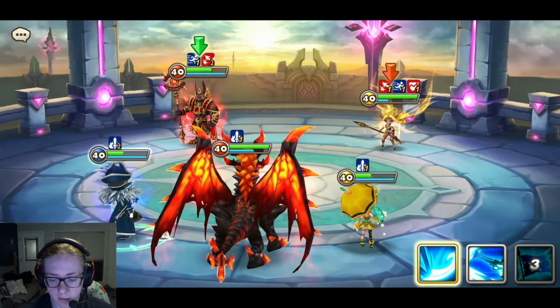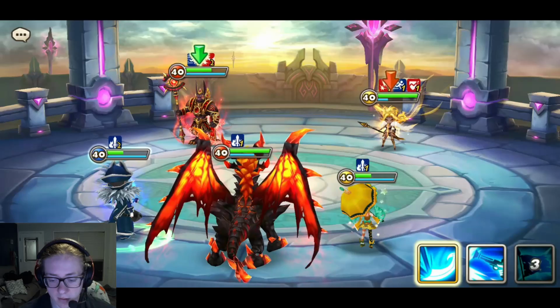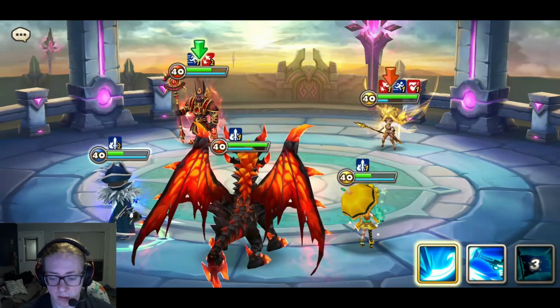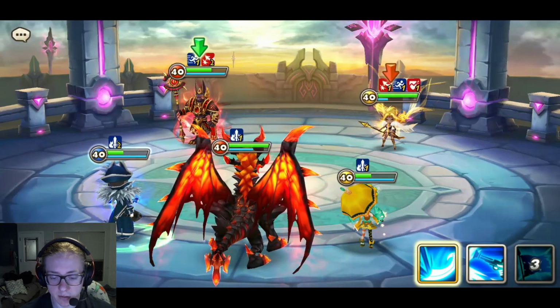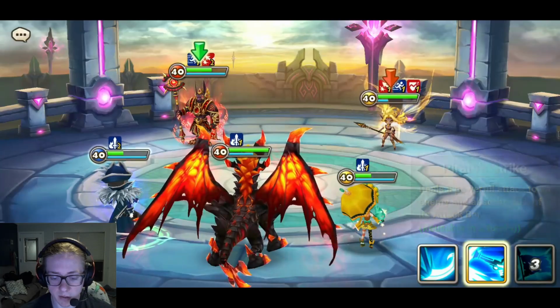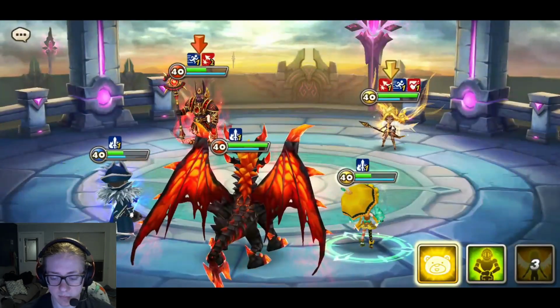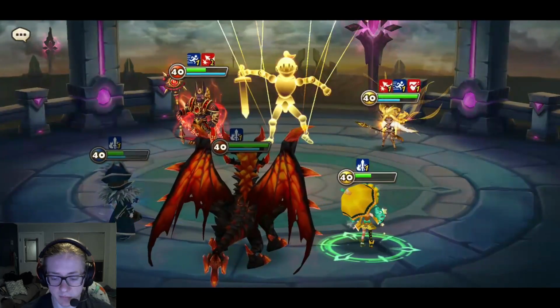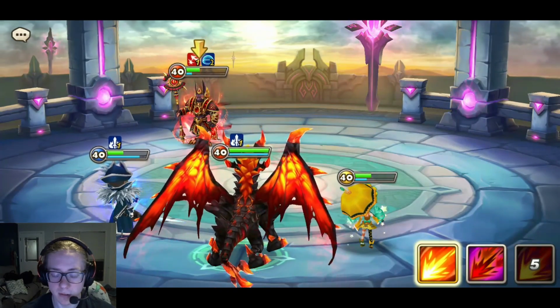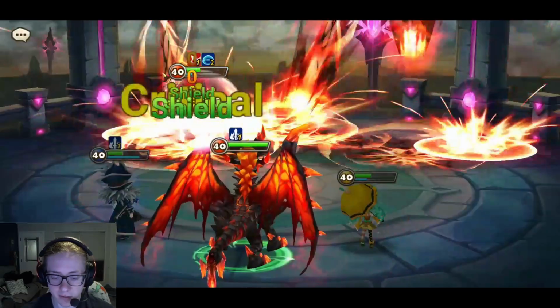So let's see. I think I want Khmun to shield himself rather than her, and then I can maybe one-shot her. Let's just see if I can decrease Khmun's attack bar, I think. And then get some stuns. Very nice. There's a cat on my computer again. And now it's not on my computer.